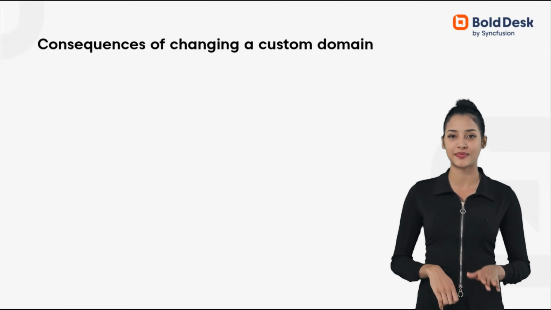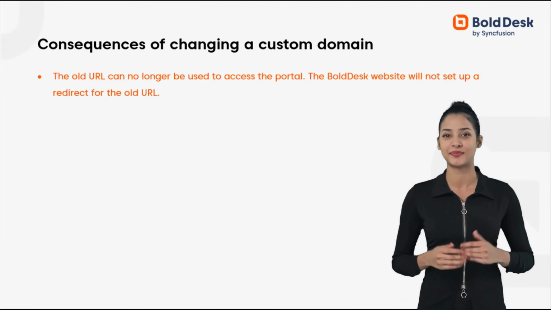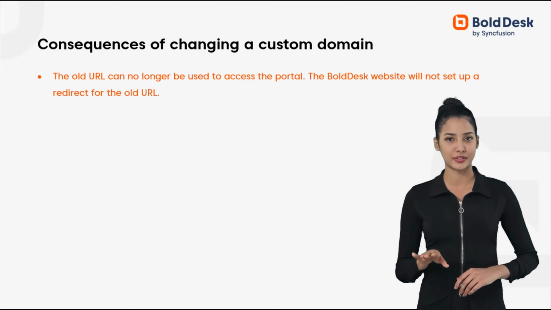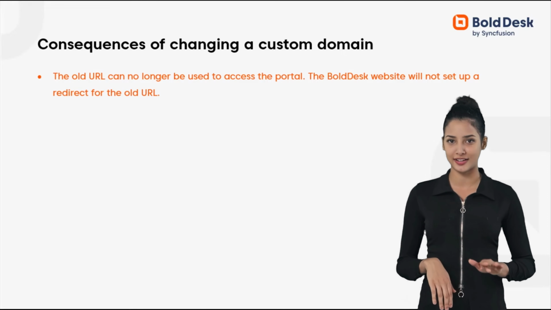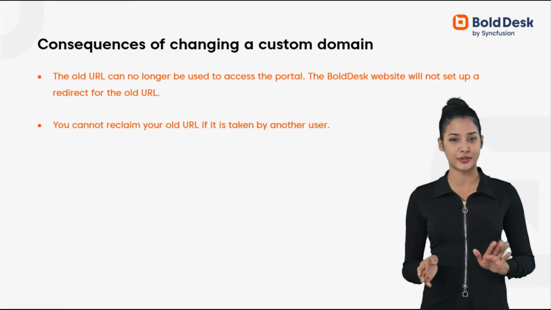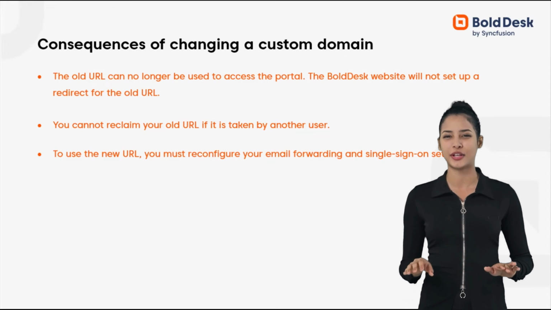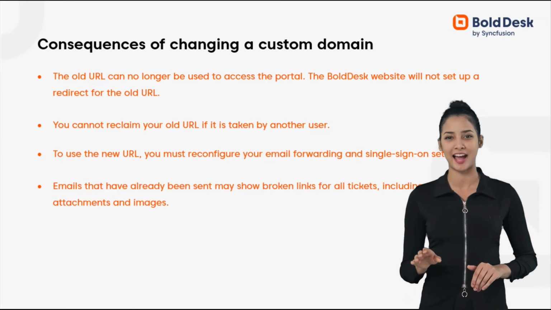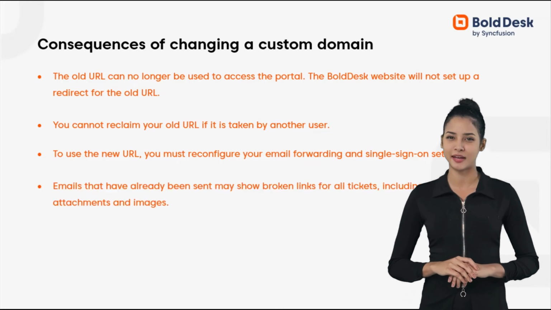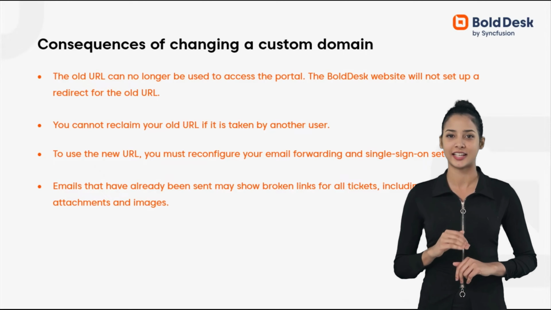They are: the old URL can no longer be used to access the portal. The BoldDesk website will not set up a redirect for the old URL. You cannot reclaim your old URL if it is taken by another user. To use the new URL, you must reconfigure your email forwarding and single sign-on settings. Emails that have already been sent may show broken links for all tickets, including those with file attachments and images.